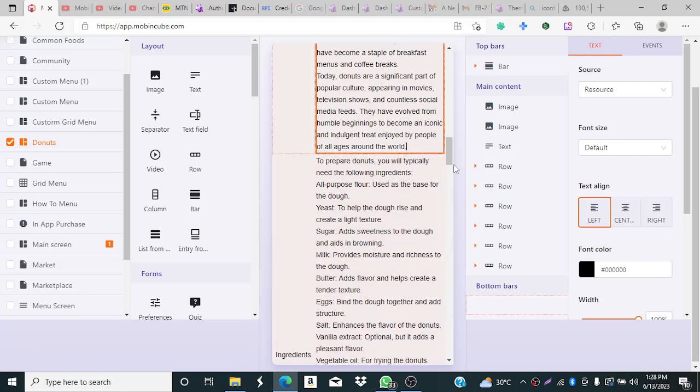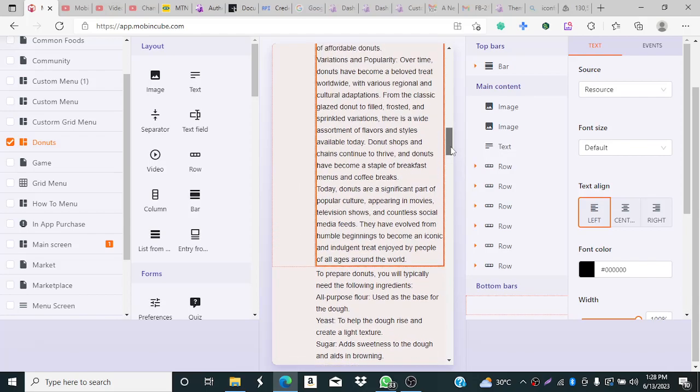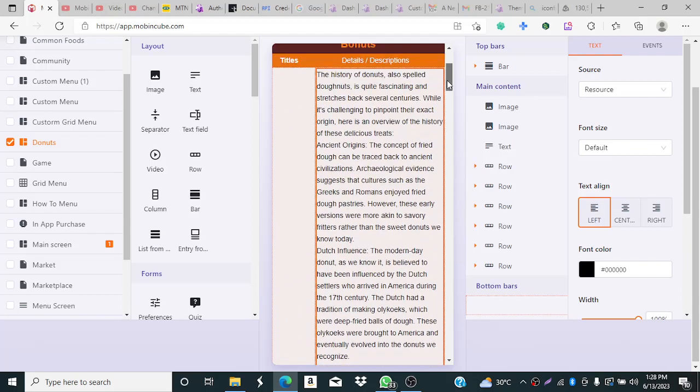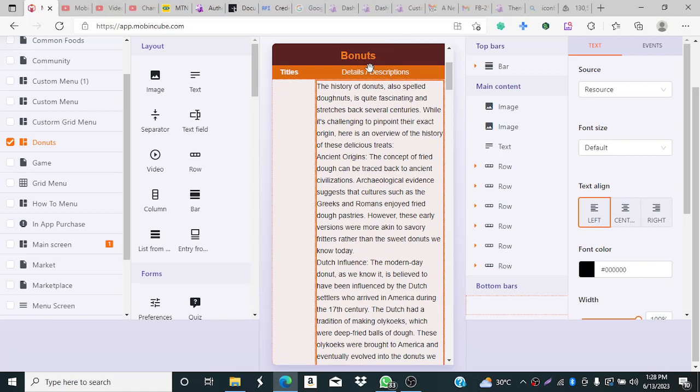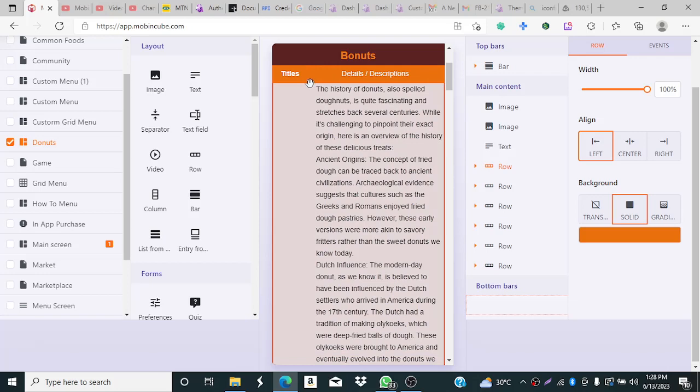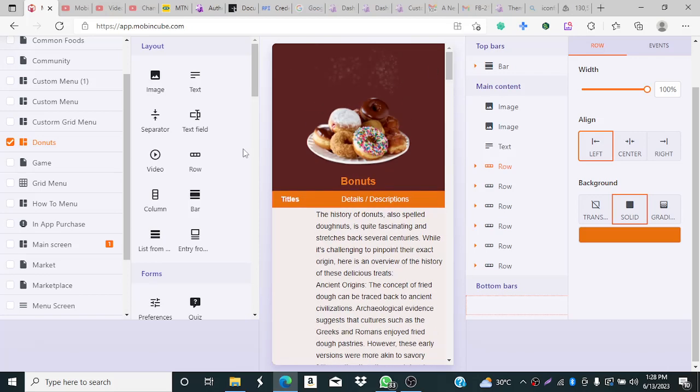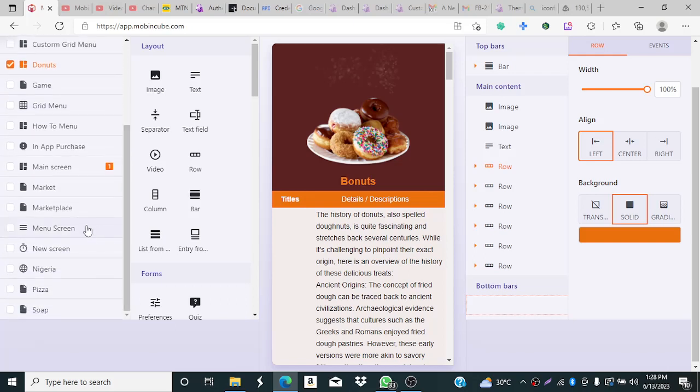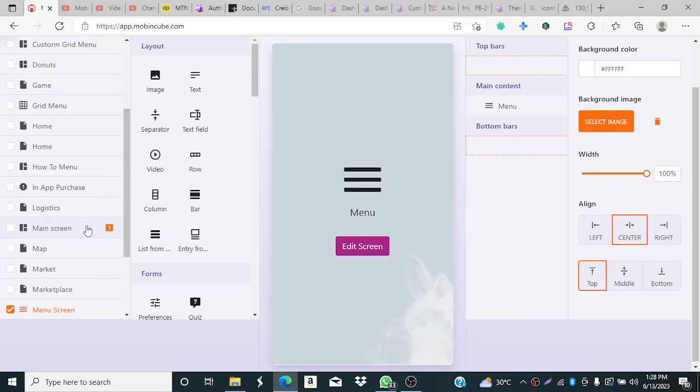Yes, so it will be difficult for someone who is reading this text down here to easily recognize that he has jumped into another paragraph, so another topic entirely. So for that sake, there is need for us to duplicate this one and paste it in the middle of each of them. And you know that we will not be able to do it here. Let us just go to the old interface to go and do it there.